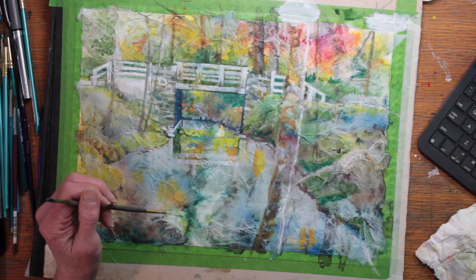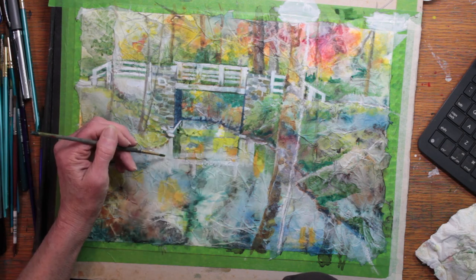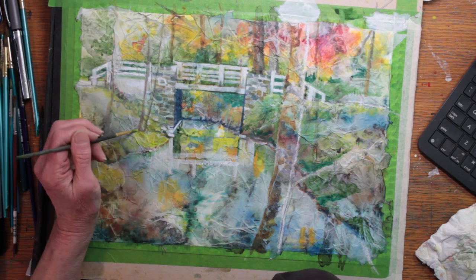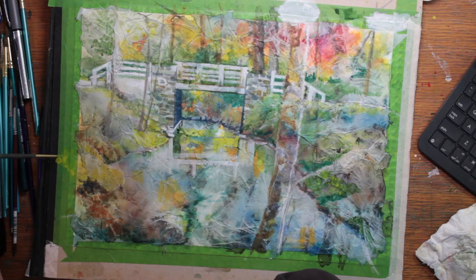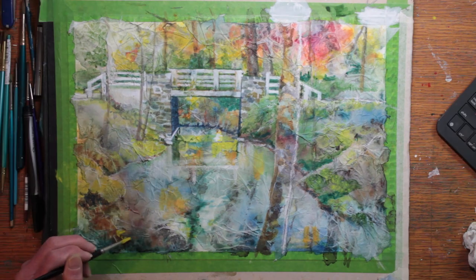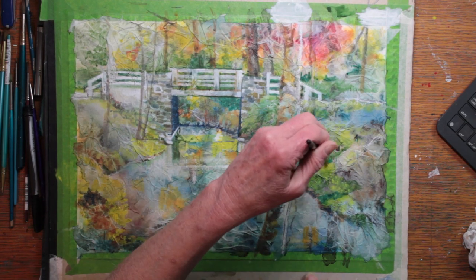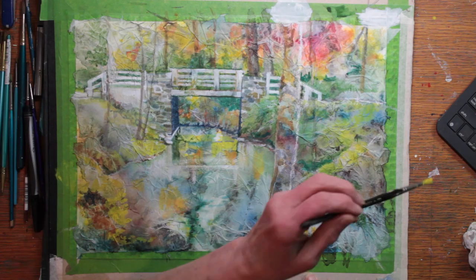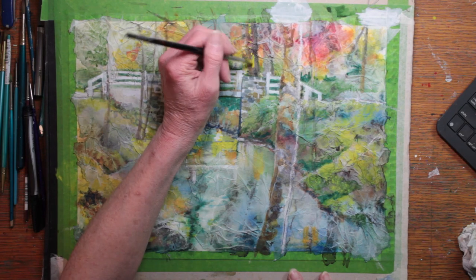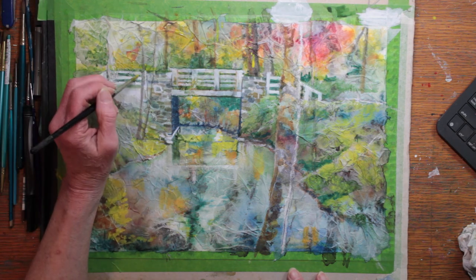So what I'm doing with this stream is reflecting the colors of the distant trees. I'm reflecting the white or light colors of the bridge. I'm reflecting the dark shadow that goes underneath the bridge. And as the water comes through, it runs into some varying depths. So it changes colors, it changes reflectivity, it runs into rocks, which also causes it to break up. And it's quite interesting to look at. It also changes colors according to the weather, the time of the day, and the season. Something I enjoy observing.